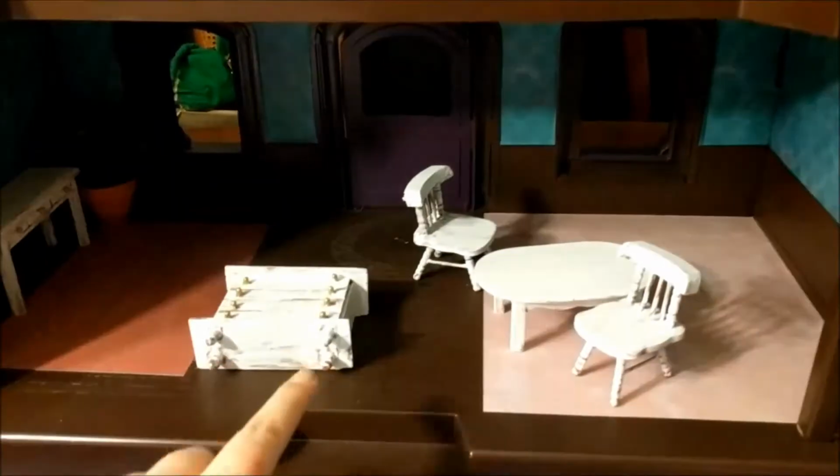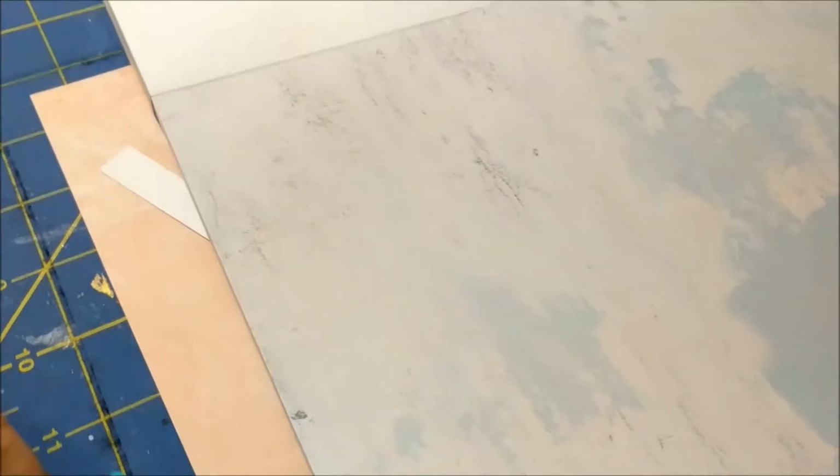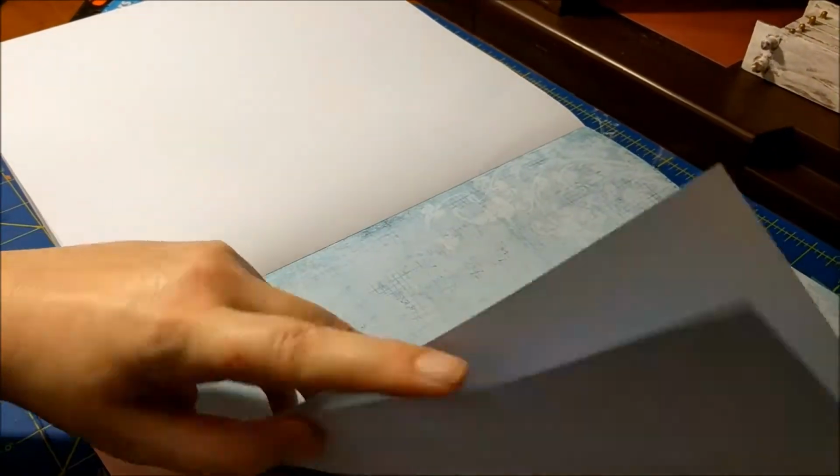Because I picked this brown because I thought it would be great for the siding and then great for the flooring. And it really showed off the flooring. So there's that. That's kind of cool. Yeah, so I'm going to go through this, probably pick out another option to use for the little greenhouse room I'm going to make.